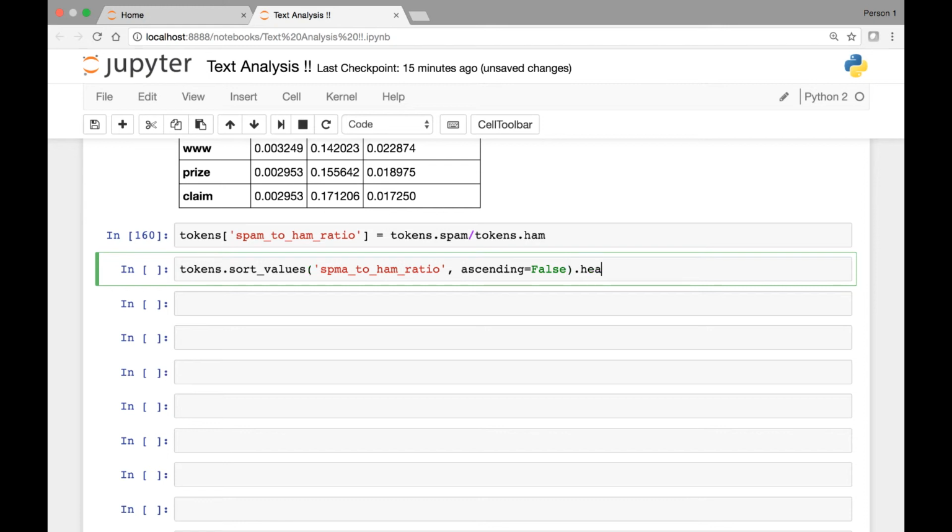Okay, and let's call the head method on it and pass 20.